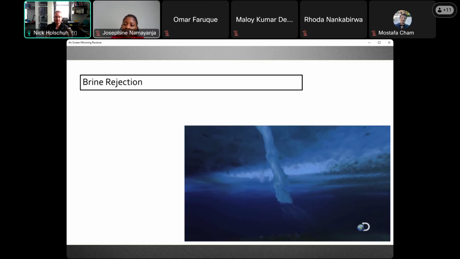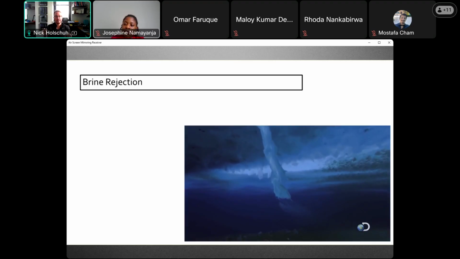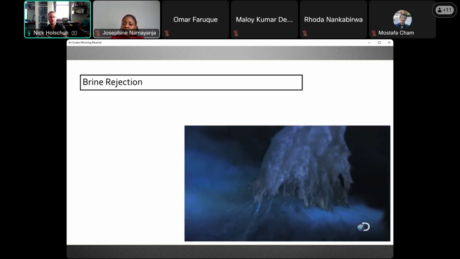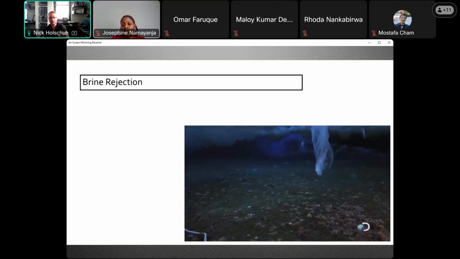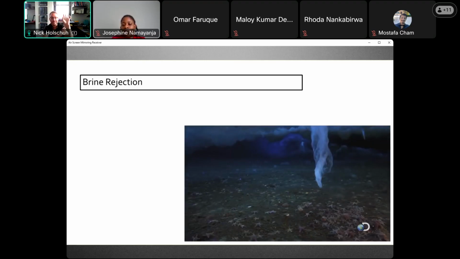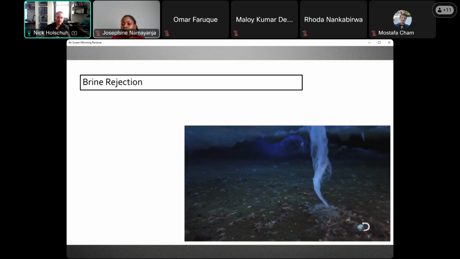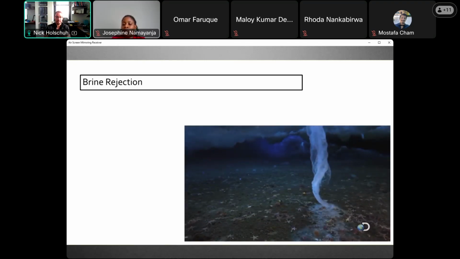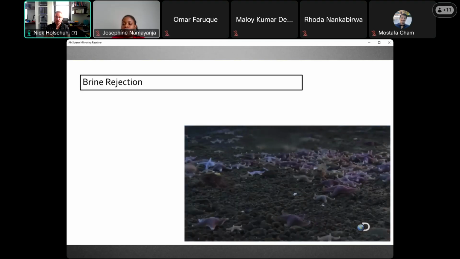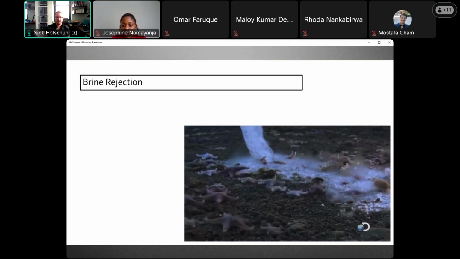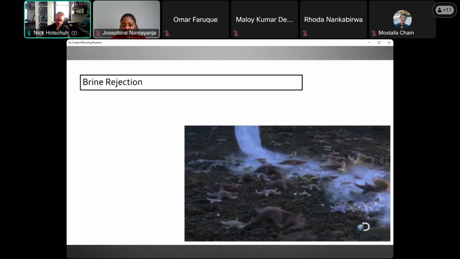The formation of sea ice also concentrates salt in the ocean. When sea ice forms, it rejects salt. Just pure water freezes out of the ocean, and so you hyper-concentrate salt in what are called brines. This is a process of this very cold, very salty water being rejected in what's called a brinicle, this little very cold brine that is rejected from the sea ice. And changes in sea ice production and melt change ocean salinity. So understanding sea ice production and melt is important for both air-sea gas exchange and sea surface salinity.